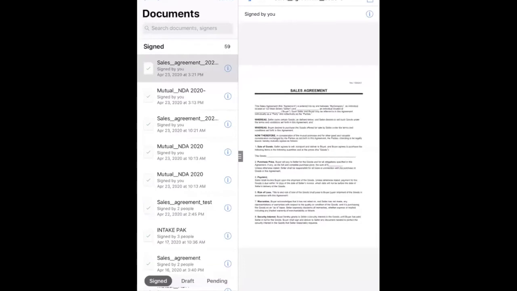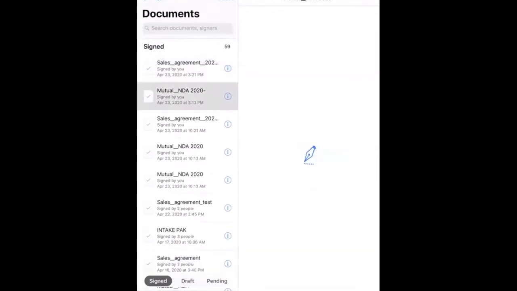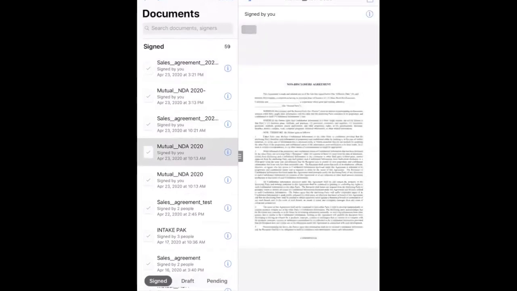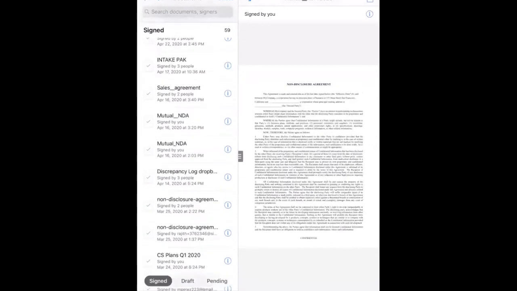Okay, I'm seeing a question coming in which says, do you need to open each document or can it automatically scroll from one document to the next? The way that it works is when you tap on the document, you'll be able to see the preview of it. So from your list of signed documents, you can just select the one that you want and it will load the preview. But it won't automatically stitch them together and let you scroll through all of them. You just need to tap on the one that you want to see and it will load the preview. It's a good question.